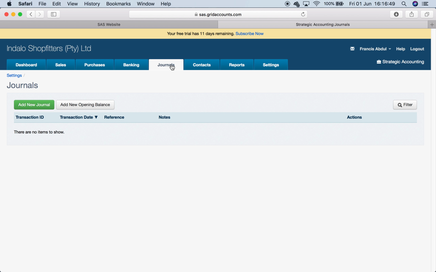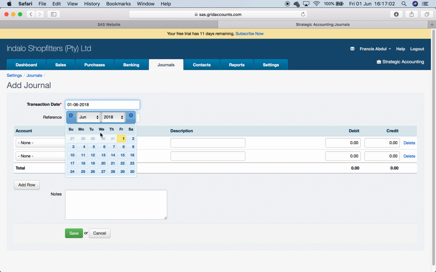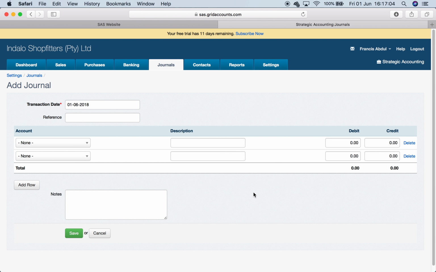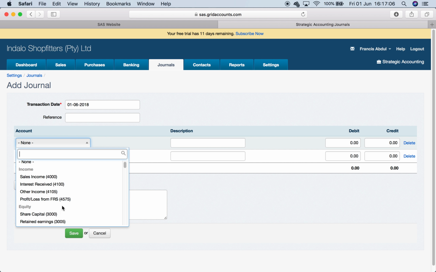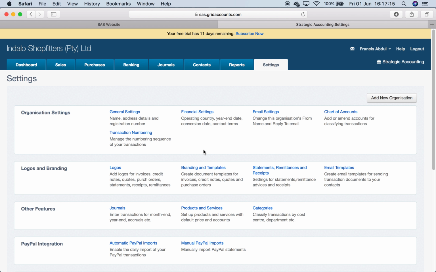All right, that's the first item that we need to describe, the view as far as the journals is concerned. The next option now is to add a new journal. So click on new journal. Remember, the important thing is the transaction date that you're going to post the journal to, and the account numbers that you need to debit and credit as far as the application is concerned and as far as your books is concerned. Now I have to bring you back to the organizational settings of the application.